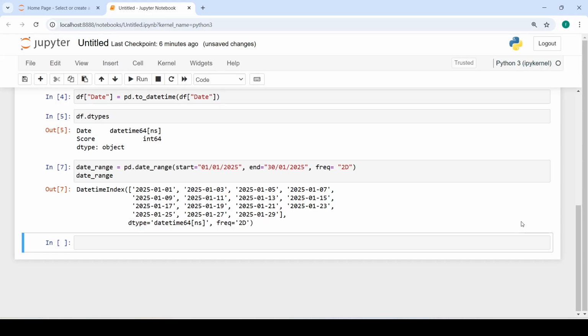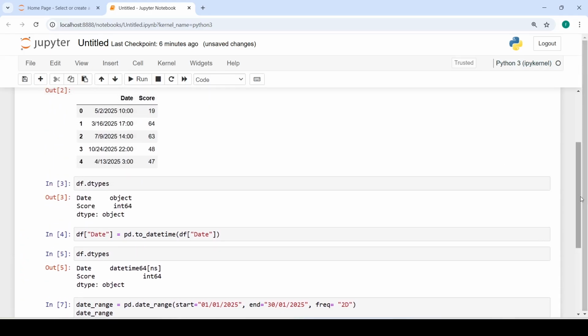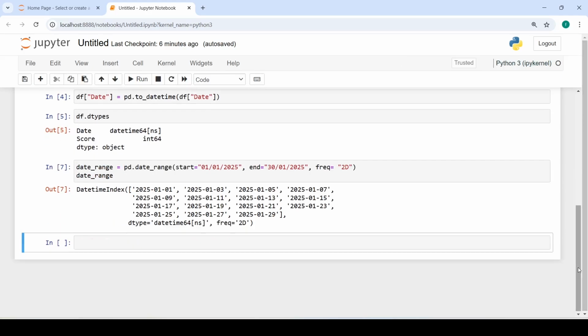Now I can also add to this date column. Let's say I want to increase this date by 5. So instead of 5, it will become 10, and this will become 8, and so on. So let's see how you can increment the date.